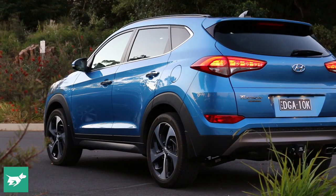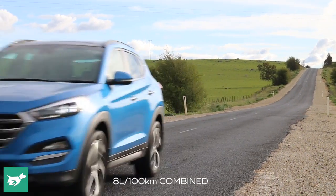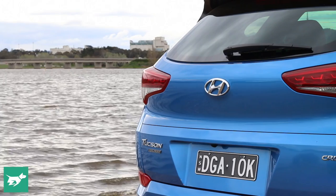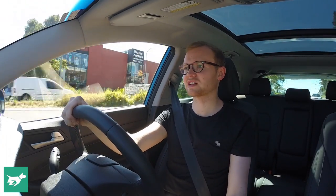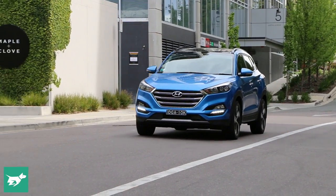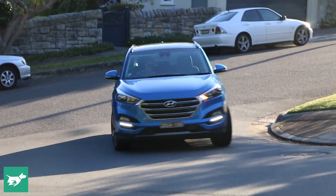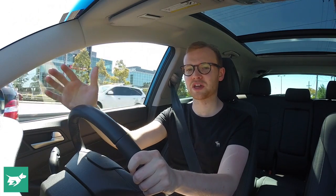These two medium diesel SUVs may look really similar on paper, but they're pretty different in real life, and a major difference is in the character of those diesel engines. Here in the Tucson, the 136kW, 400Nm diesel is ever so slightly down on power from the Volkswagen, but actually it's a bit more refined. It's quieter with less trucky vibrations, about as strong throughout the rev range, but less hesitant — there's a little bit less turbo lag. More significantly, there's less transmission lag because we've got a six-speed conventional auto here, as opposed to a dual-clutch which can be slightly hesitant at low speeds. The Hyundai is quite sporty for this class, but in a different way — instead of being firm and planted and super grippy like the Tiguan, the Tucson feels more agile and light on its feet and is actually quite fun to drive. It's comfortable too, because Hyundai's Australian engineers have done a lot of work customising the suspension to our unique conditions.